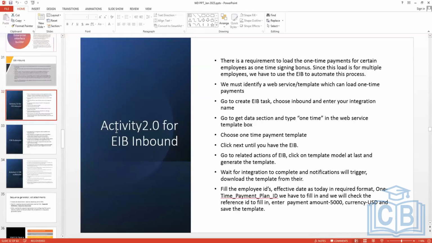If you want to apply some transformations, say the data is coming via XML and you want to convert it to a CSV, all those things you can do via the EIB as well. So these are some of the pros and cons that help you choose. And one more thing: when you decide what integrations to build, EIB would be chosen for those cases wherein you have a full file to be sent over. It is not recommended for a delta file, because again, delta file depends on the complexities you have.